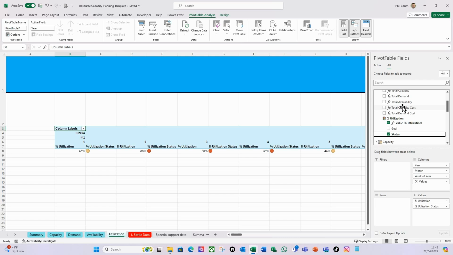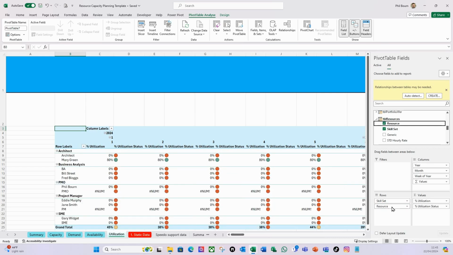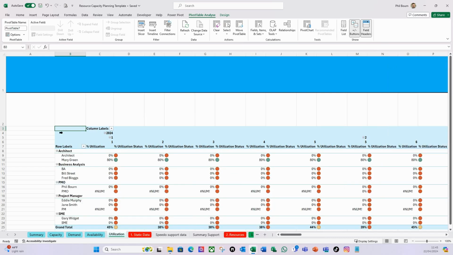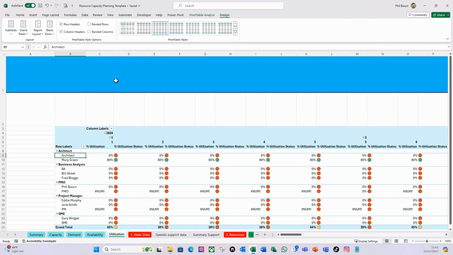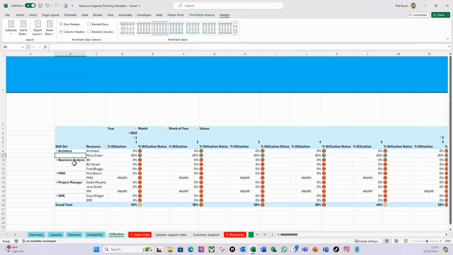And then down to my resource table, expand that, and I'm going to put skill set in the row. I'm going to put the resource in the row, like so, and then I'm going to close that down. Again, with the pivot table selected on design, I'm going to make the report layout a tabular report layout.